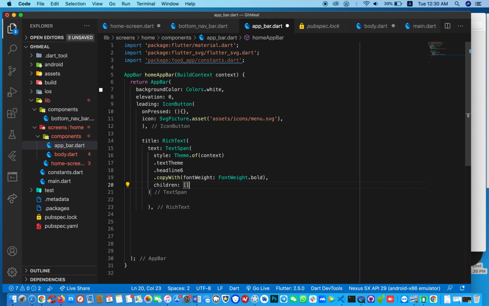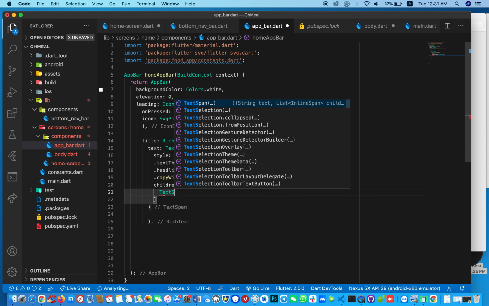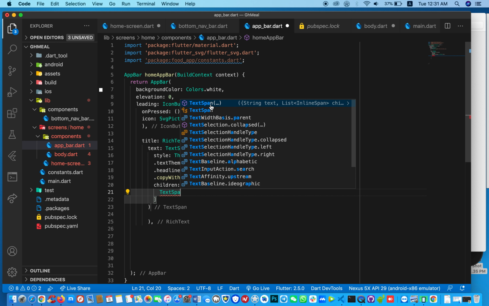Okay, so inside here, the first text will actually be inside a text span. Text span means separating it from the other text.